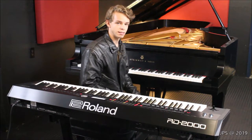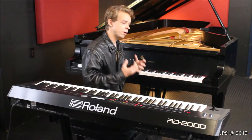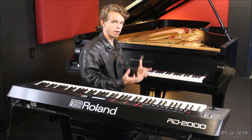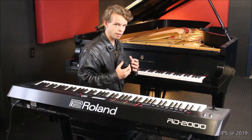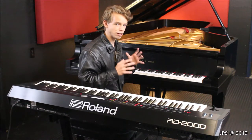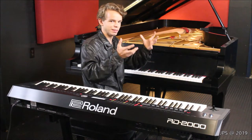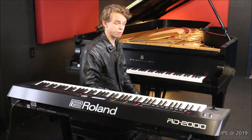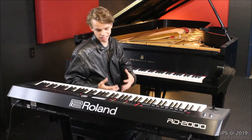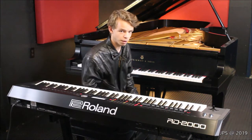No keyboard with today's technology, unfortunately, can replace that. So if you want a true piano experience, the best way to go is with a real piano. Even an upright piano will have some characteristics that a digital piano will not, probably like that sympathetic resonance. Even a good upright piano, I believe, would have some of that sound with the way it swells when you hold the pedal down, and some uprights have really good sympathetic resonance as well. And while keyboards do have that built in, many of them these days anyway, it's still not quite the same as on a real piano.